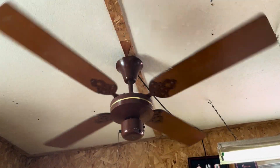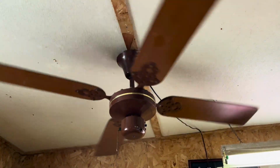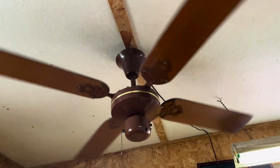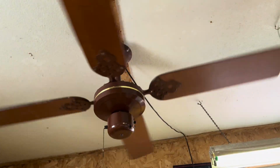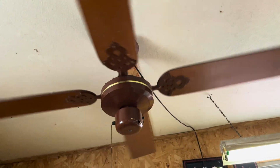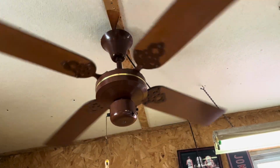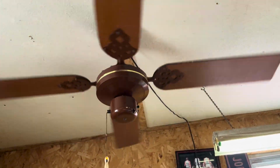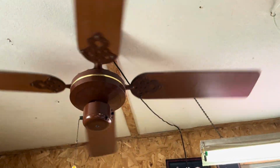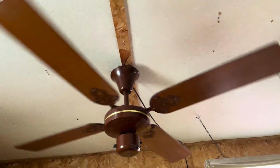On low, it's almost completely silent. I'm impressed with the bearings on the fan, though, because usually the bearings on these Carroways and View fans are terrible. My new in-box 36-inch one, those bearings are already destroyed. This one, though, that's the last thing I expected from it. I'm getting a good low, and I'm getting a good breeze here on low, too. I can tell there's a good amount of air moving.